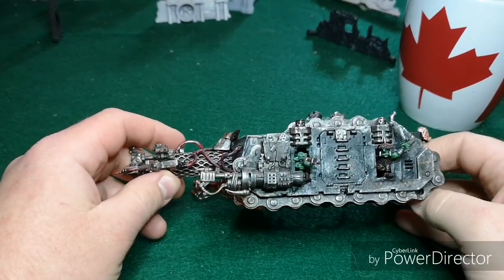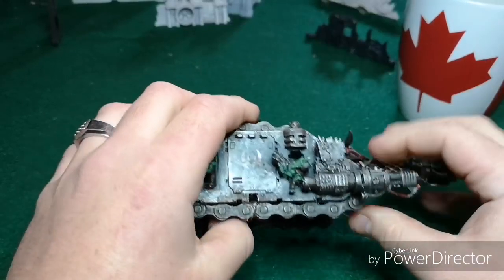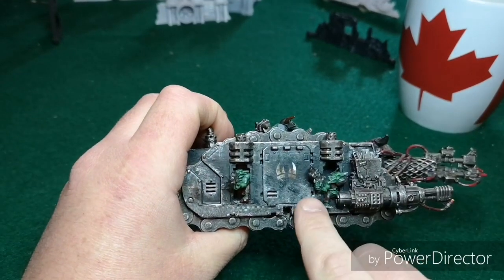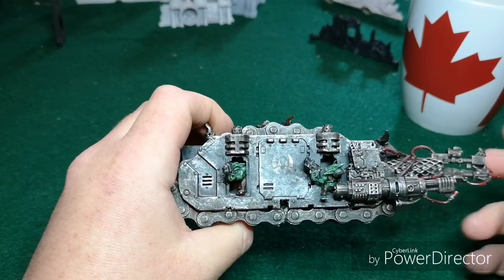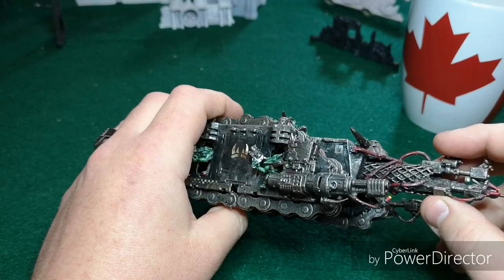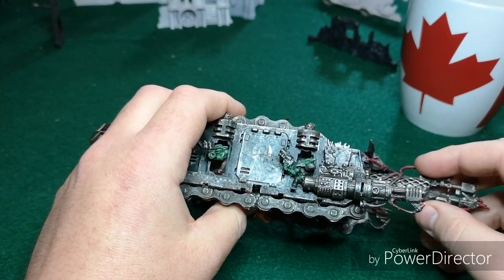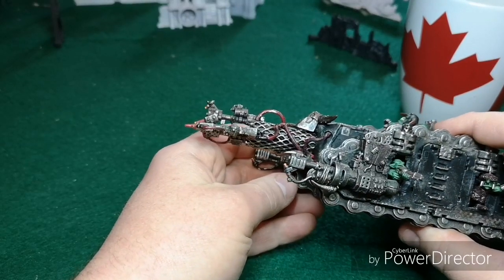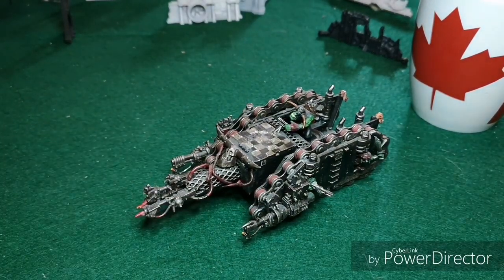Obviously it's a rhino skeleton, so what I did was take the sides and cut holes so I could have my grot sponsons in there - same on this side here. That gives it a little more character. This guy's my favorite - he's just hanging out behind that scorcher, loving life. For these I took a grot zucca from the kill-a-can set and also a scorcher and jammed the two of them together. That looked cool and worked out fairly well. I really like that he's got a 24-inch range on the flamer.